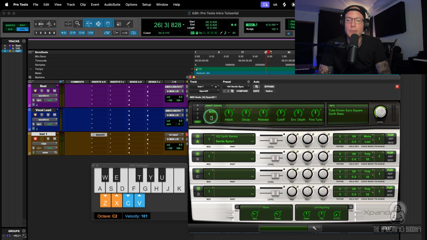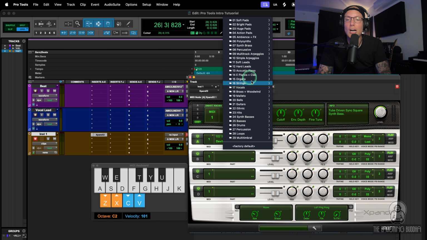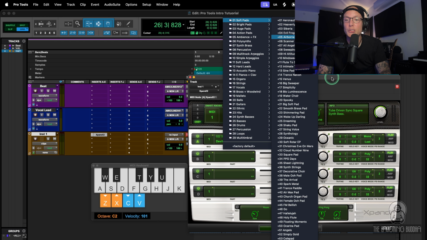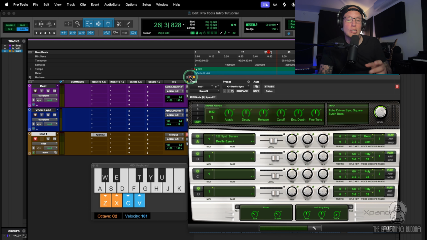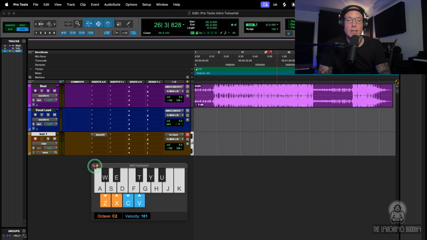So yeah, you can play with that and then play around with these sounds. Man, there's hundreds and hundreds of sounds in here, and it's great. A lot of them are just, like I said, this plugin is underrated for sure. A lot of people don't talk about it as much. Don't overlook this. It's a great plugin and a great virtual instrument.